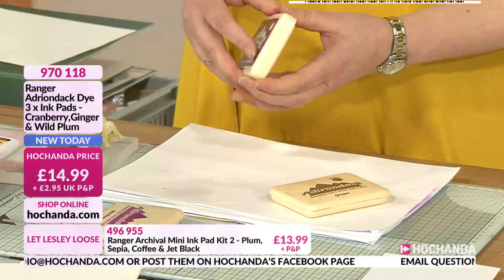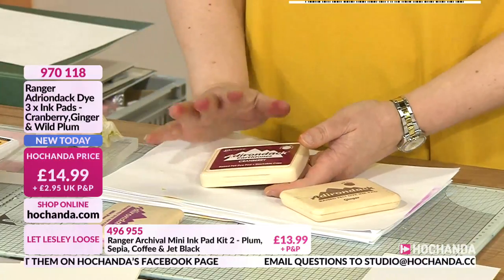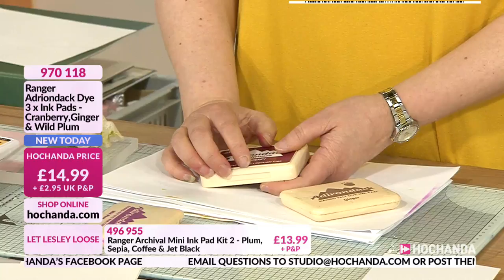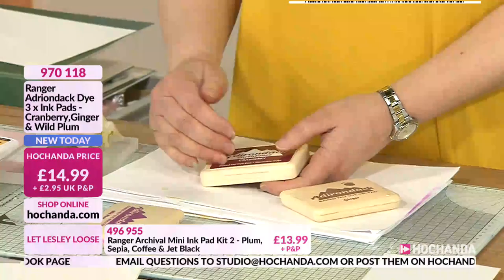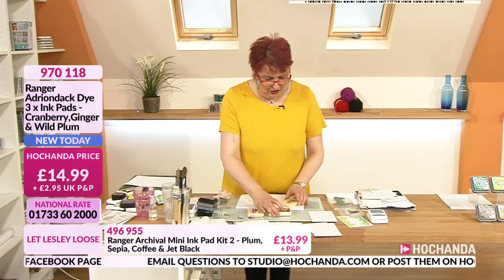Now, if you've got an ink pad which has got a very, very tight fitting lid, fantastic. On good quality ink pads, most of the lids are very tight fitting, and the reason for that is because you need less air to get into them. If you have air getting into your ink pad, that's how they're going to dry out. And please don't store them next to a radiator or anywhere where the sunshine's going to come, because that's the quickest and easiest way of making your ink pads dry out.